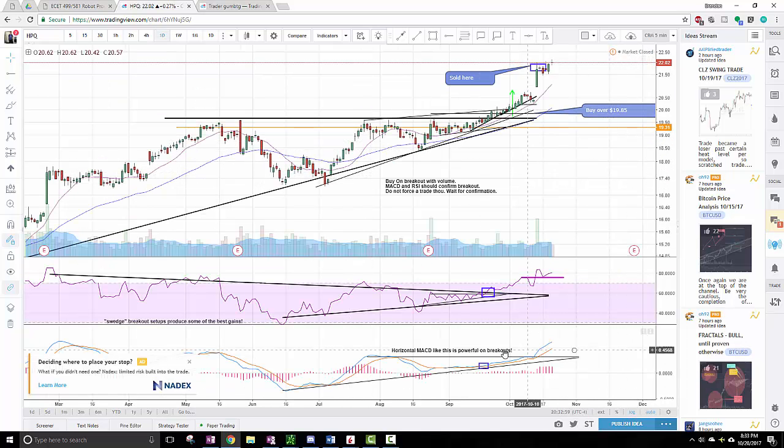Actually, before I do, notice how the MACD broke out of this triangle right here. I was saying this might act as resistance because we tried to go higher here, but failed to go higher. So I'm going to mark that as resistance. And we actually went higher there. Also, let's note on the RSI how it bounced on, what day is it, this day right here, well, one of these two days. It bounced on this RSI line. I think that's kind of interesting, something to note. Notice how my cursors are lining up here with this point of contact right there. It even bounced right there. So these are just things to look at. When you're looking at RSI, look at the last highs and see where it might bounce off of.